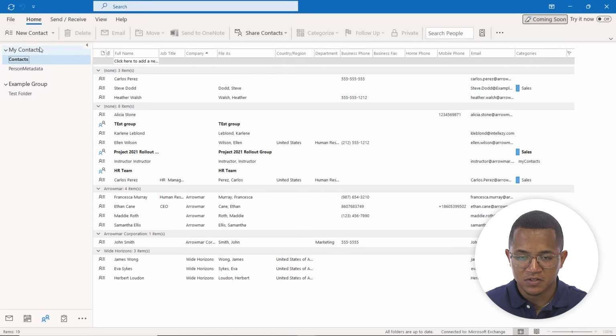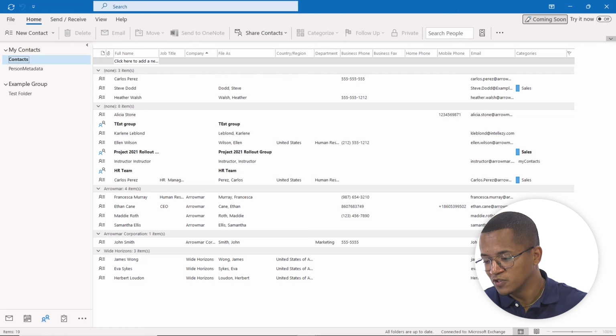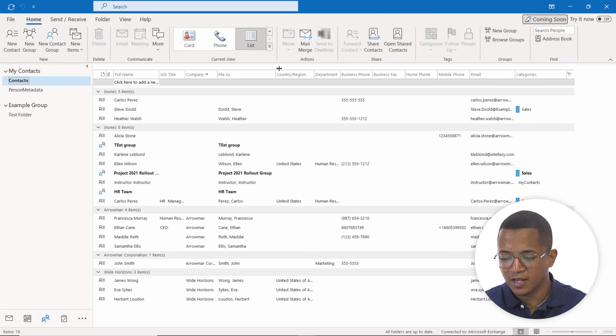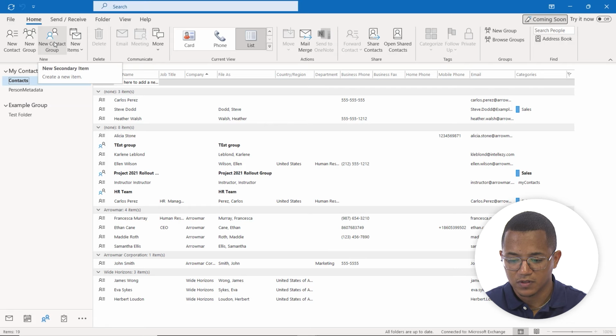The way that I usually like to go about it is just to navigate to our classic ribbon view. And again, just as a refresher, if we ever want to change to the classic view, what we need to do is head up to our ribbon, move on over to the right-hand side of the screen, and click this downward facing arrow, and now that'll open up the classic ribbon, and the classic ribbon gives us a couple more details, a couple more features that we don't have access to previously. And here we have the option to either create a group or a new contact group.